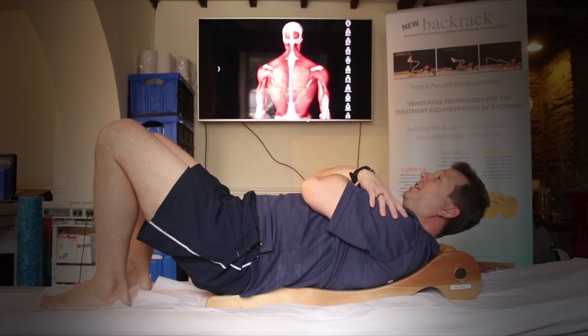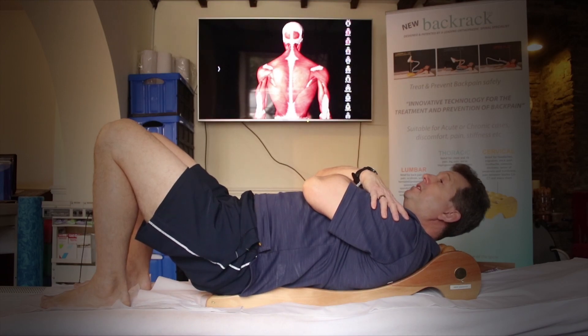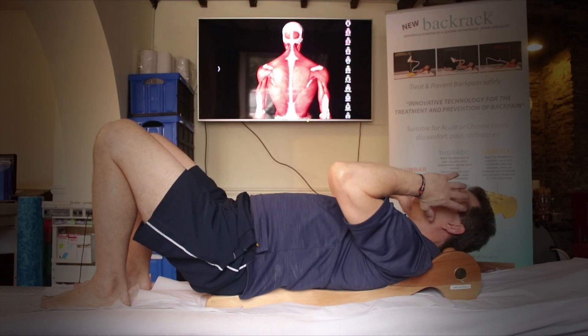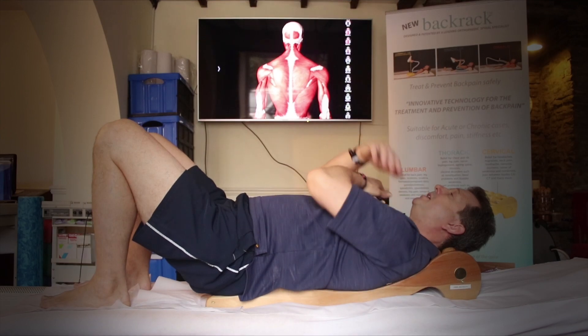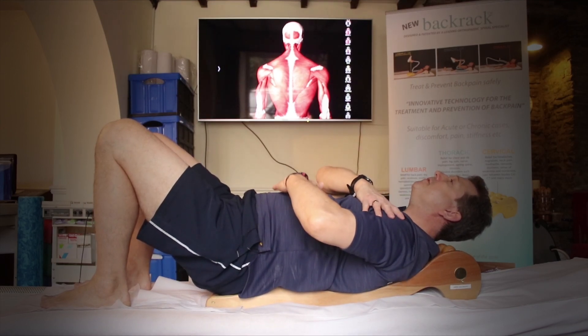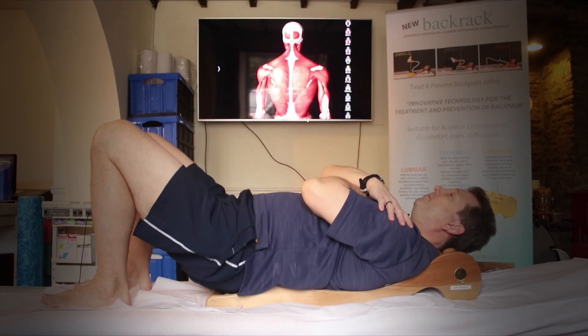But it proves I'm working. This mobilizes the thoracic spine — the middle bit. With this exercise, you want to try and let your head drop back a little bit, otherwise you'll end up overusing these muscles here. It's just a lift trying to come from this region using your tummy muscles.